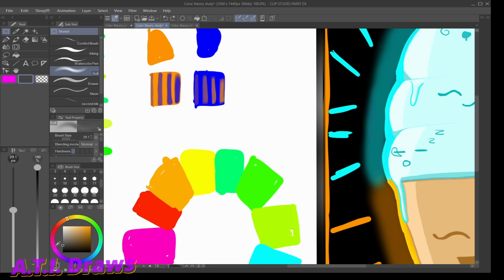Now, as a traditional artist, I've been working with monochrome for quite some time, so it felt more fun to me, more like a challenge, to do just the blue and orange, the cyan and orange.